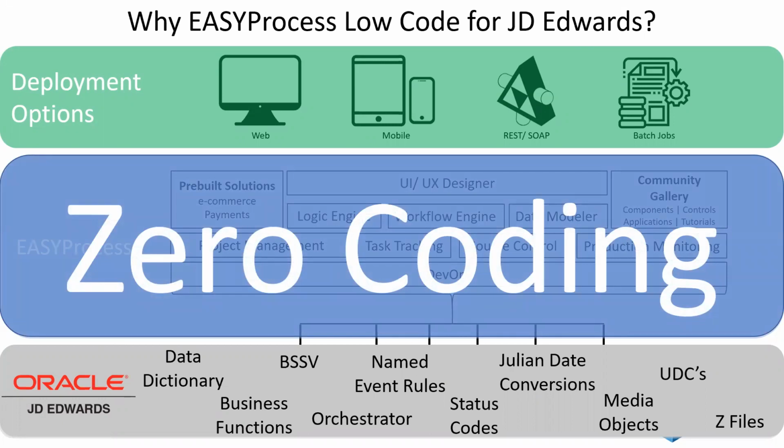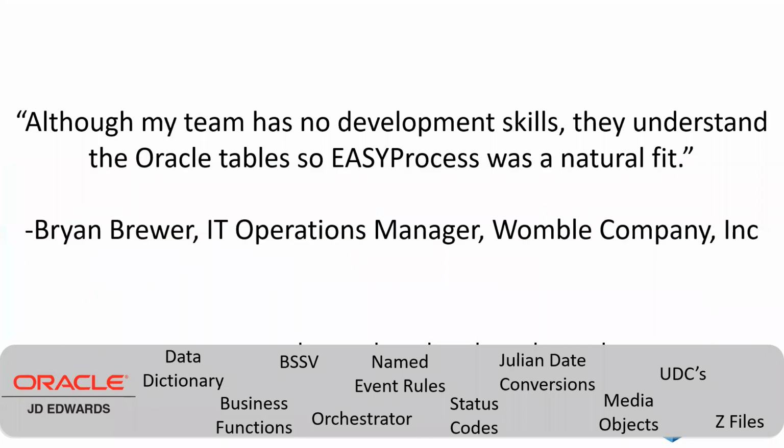It's a great quote from one of our customers. Although my team has no development skills, they understand the Oracle tables, and really they understand JD Edwards and the business process. So EASYProcess was a natural fit. They don't need to have Ajax, HTML, CGI, frameworks, JavaScript, Java, Swift to do their development. They just need EASYProcess and access to the files that they want to use.